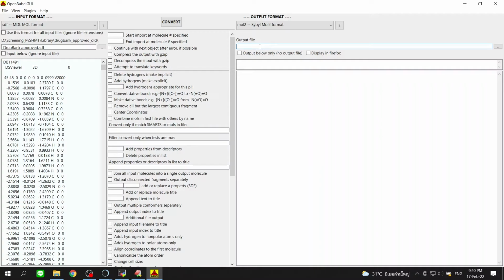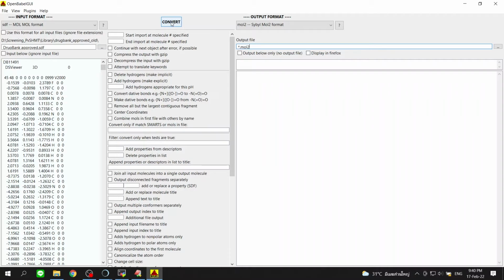and set the output file name. I just use star.mol2. Star means it will arrange your output files in the order following the SDF input, and it will start at 1, 2, 3, 4, and so on, and click convert.